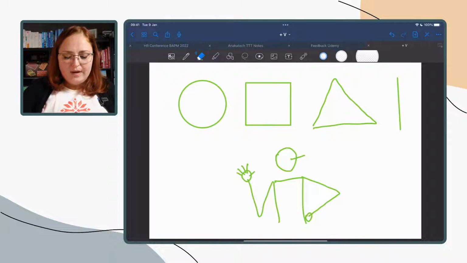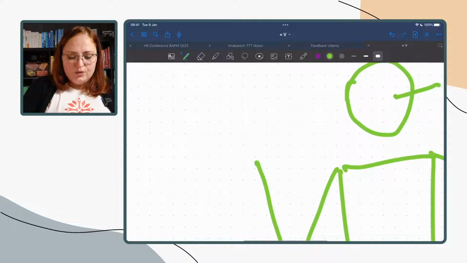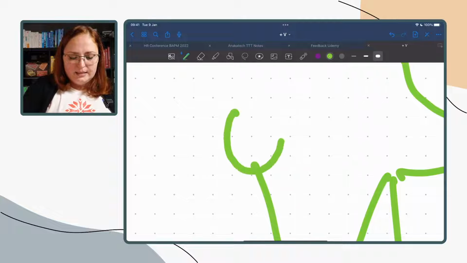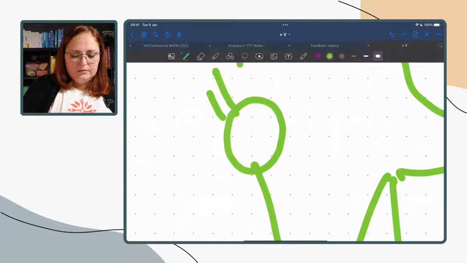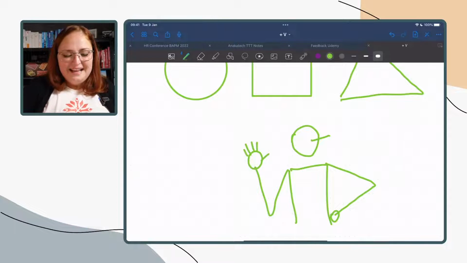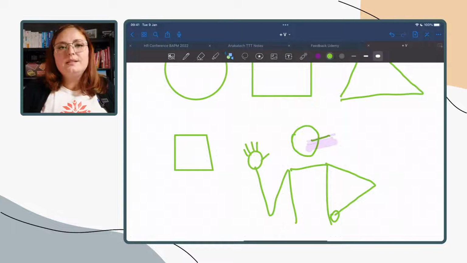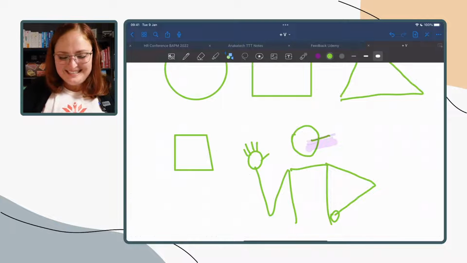Again, I can erase certain things, like a stroke. Maybe I don't like the way this hand was drawn. I can zoom in. I can draw it a little bit better. I said a little bit, not a lot. I can also highlight certain things, change the size of that. I can draw shapes. And that's how we have, oh, I was going to say a perfect square, and then it did this. Sorry about that.